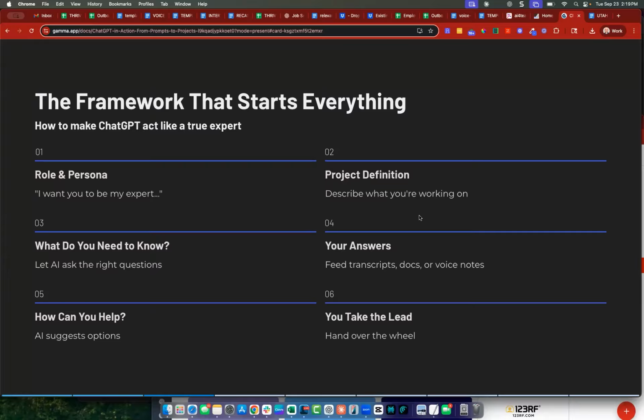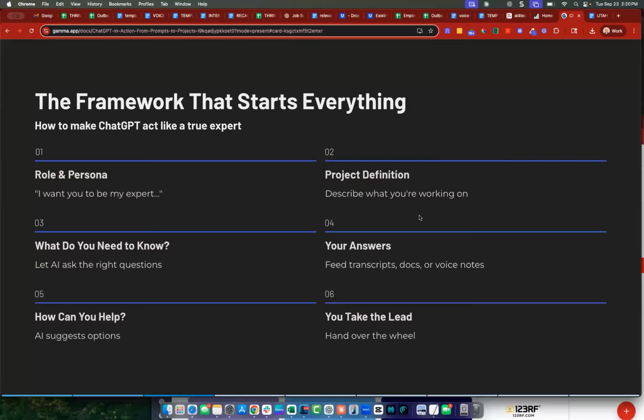Number 3 is what do you need to know? This is probably one of the biggest aha moments for a lot of people. This seems crazy smart. If you were an expert at writing disciplinary letters, and I told you, today I'm going to write a disciplinary letter to an employee who just stole some stuff from us, what do you need to know to make this letter personalized for the employee, personalized for our organization, to make it sound like us, to talk? What do you need to know, right? This basically says, tell me what I got to answer. Does this make sense to everybody?